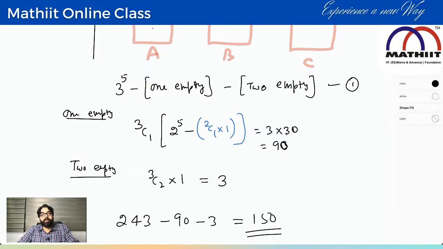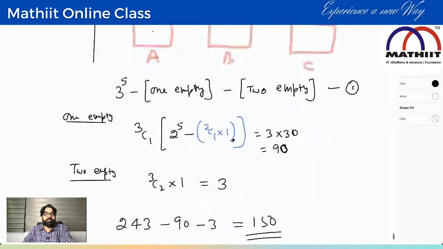Manually, I will not suggest it, because if by chance it's 4 groups and 6 or 7 objects, then it will take a lot of time. Sigma also will take a lot of time, but you should understand how we should handle this kind of thing. Use the formula whenever solving a question.